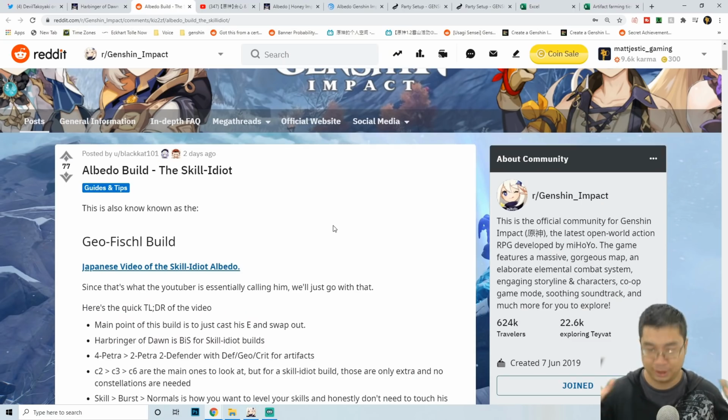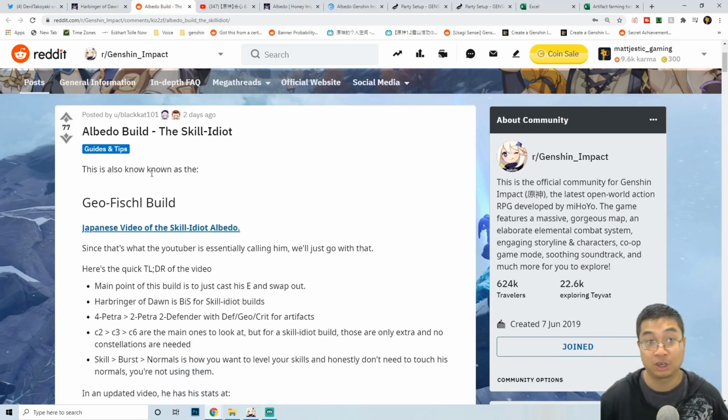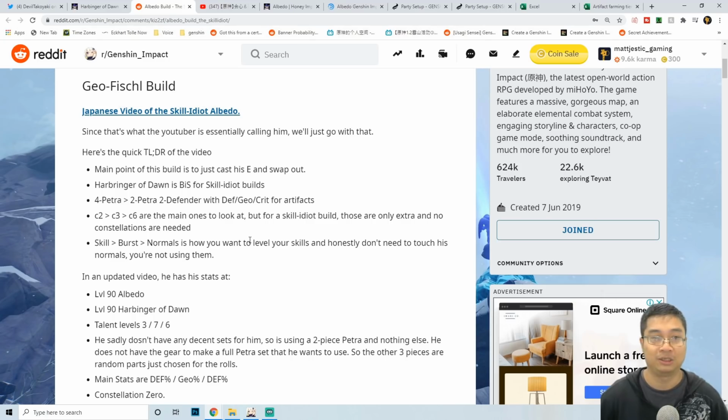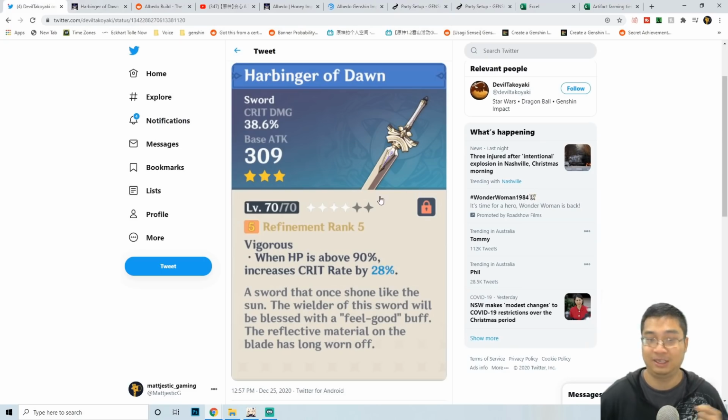Now, because that particular YouTube video is in Japanese, I was fortunate enough to come across this post by Black Cat over here to talk about this particular build. So over here, our Reddit fan translated the build and demonstrated what is important. So right away, we can see the Harbinger of Dawn is actually the best weapon choice. This is because we don't need the base attack. We just want the substats from the sword. We want the higher critical damage. And this weapon is easily achievable and can be found during wishes, and they come a lot.